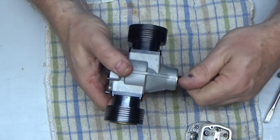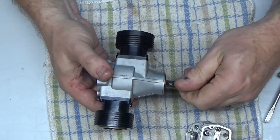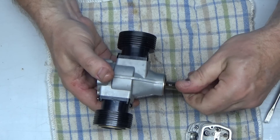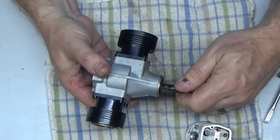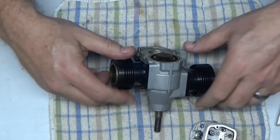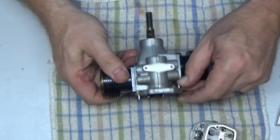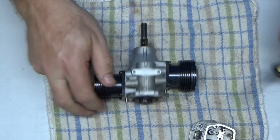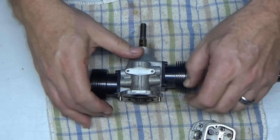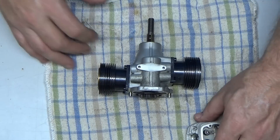I went ahead and removed the drive washer off camera — it wasn't stuck or anything. I just needed my puller and pulled it right off; it didn't require heat or anything. It has a woodruff key holding that in place. We're getting down to the part where I'm just going to have to go to work. This guide pin is pushed out, and apparently those are going to come right out, so I'll have to keep mindful of that.